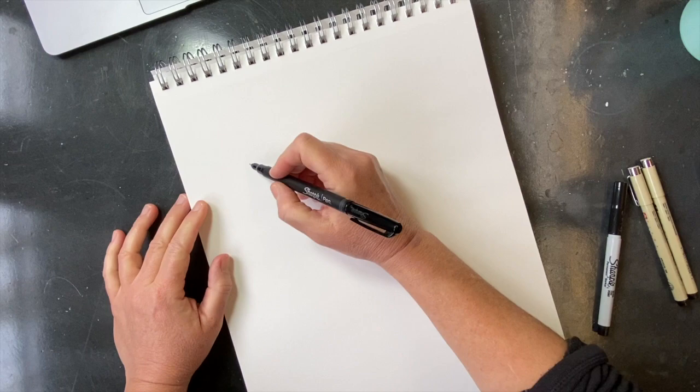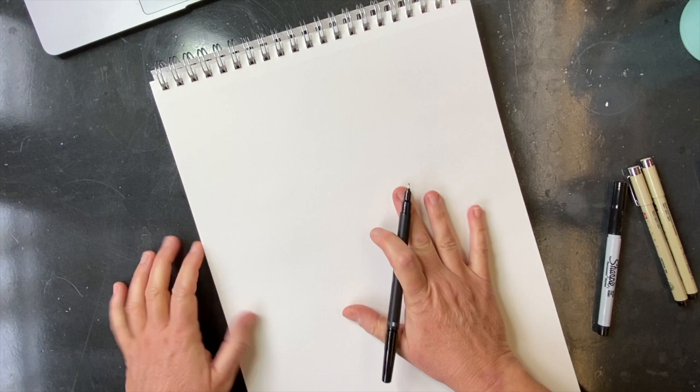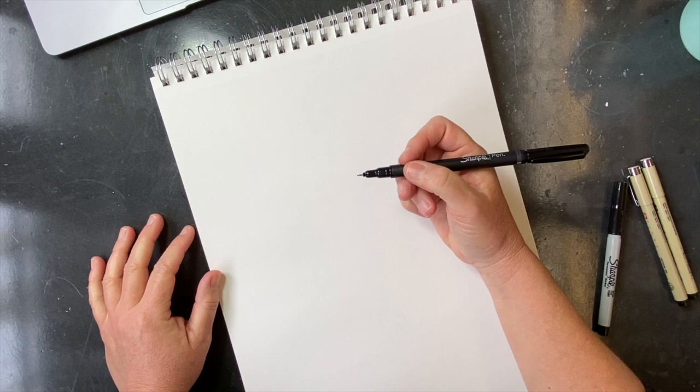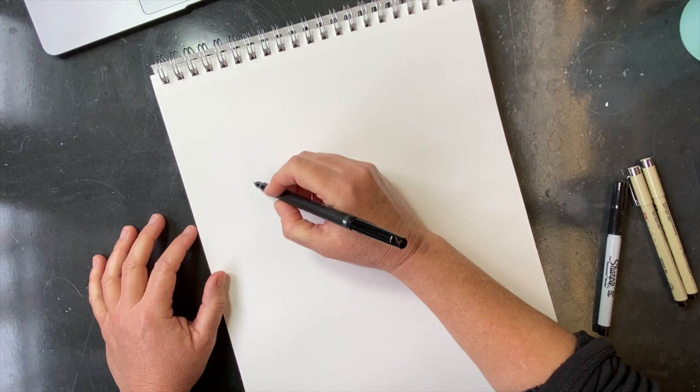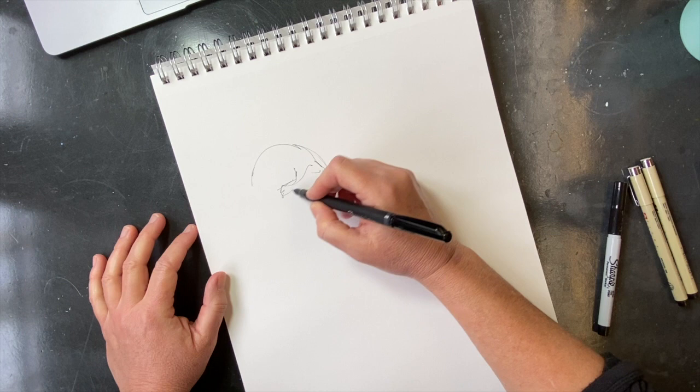At that point, make sure you're really looking at your reference material. Make sure you're not so focused on your drawing that you're not looking at your original. These are almost, you could approach this as a blind contour as well, where you're looking more at your reference material and not so much at your drawing. So these can be very loose, kind of get the rough idea.